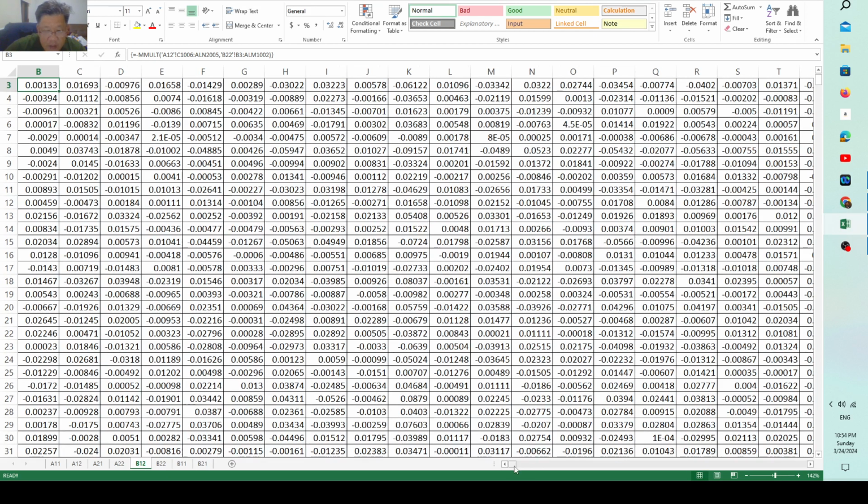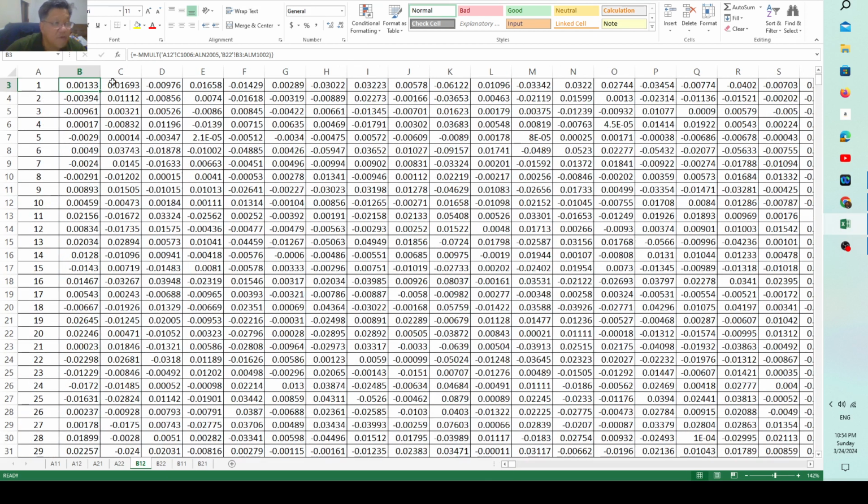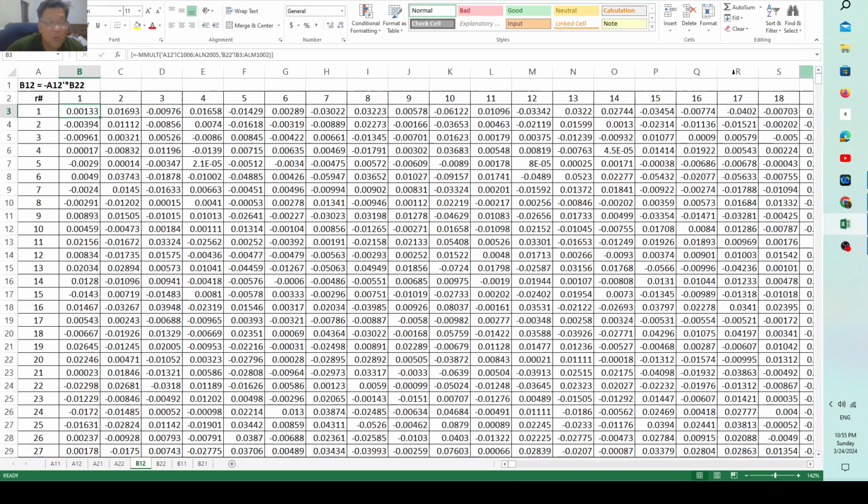This one is minus A12 prime times B22 prime. The minus sign equals minus the matrix multiplication. You know A12 prime is in the sheet A12, and B22 prime is in the sheet of B22.